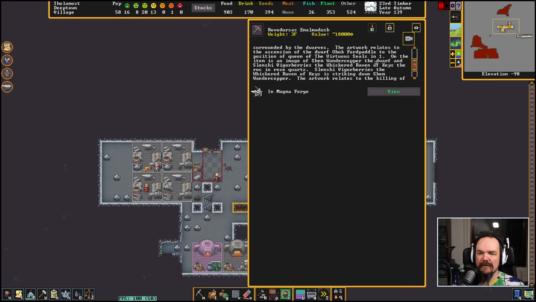Image of Shem Wonder Copper the Dwarf and Slenshi Vigor Berries the Whiskered Raven of Keys, the Rock. Wait a minute, is this what's happened in wood fights? I think this actually happened off screen, if this is the case. Let's see if this is the one. This is before, in year 45. Slenshi Vigor Berries the Whiskered Raven of Keys is striking down Shem Wonder Copper. Wait a minute, the Rock killed the Dwarf? Oh, the Rock killed the Dwarf. Okay. I think we killed this rock or some other rock in a wood fight.